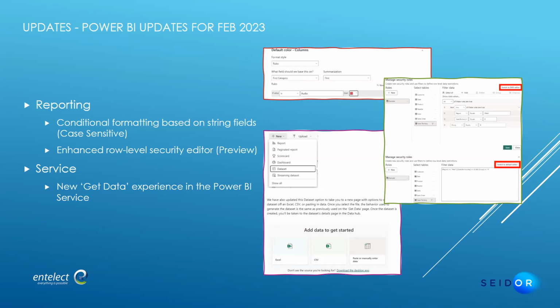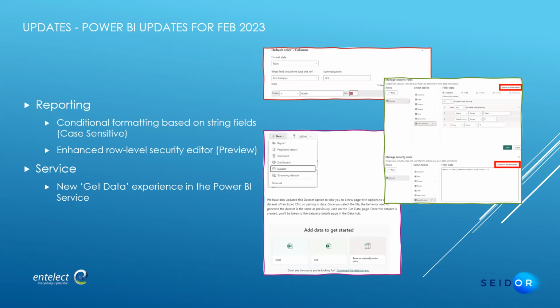This one I particularly find interesting, since I am someone who likes working a lot with visuals and having to tailor them, whether you're using a measure to say if it's a 1, color it this way, if it's greater than this number, color it that way. But now you have the option to actually select specific categories. If I'm selling cars and I want a particular brand to show up in a particular color, then I can type in that BMW shows up as green, or Mercedes shows up as this color, or whatever other items that you might have. You now have the option to use strings to allocate colors to your visuals.